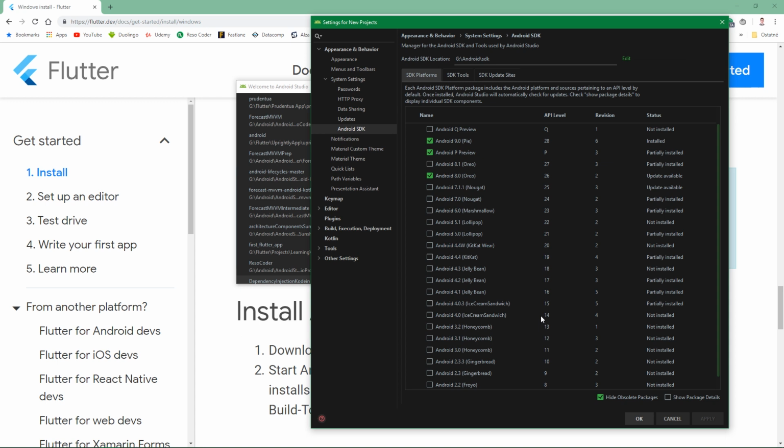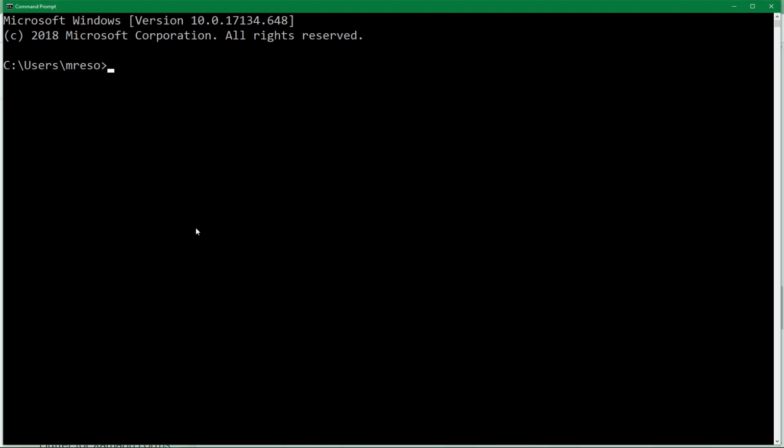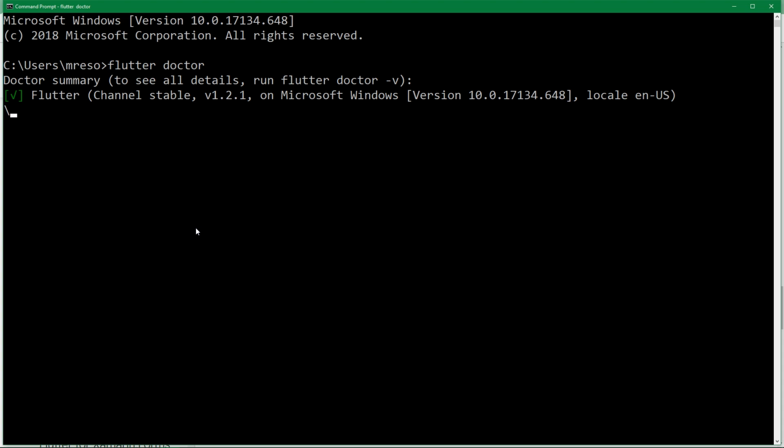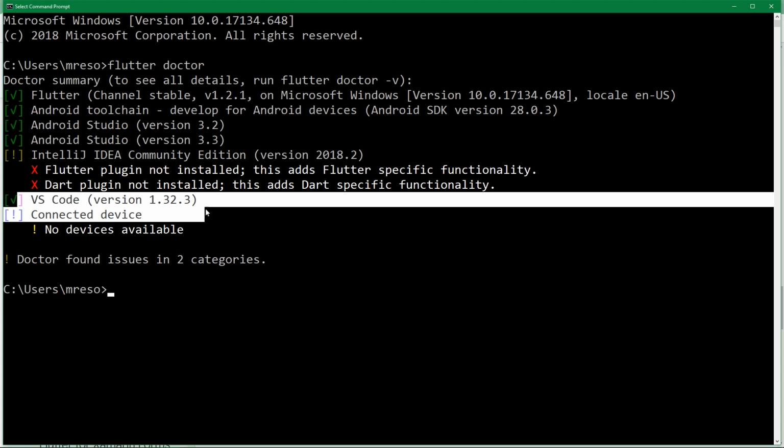Once we have Android SDK successfully downloaded and set up, we can check if everything was successful by running the Flutter doctor command. So let's go to command line and run Flutter doctor once again. And now even you should have Android toolchain with a green check mark next to it, because now you actually have it installed, unless you were previously an Android developer. You will also have a check mark next to Android Studio, and you will still not have VS Code because we are going to install it later on. What we need to set up next is the Android emulator.